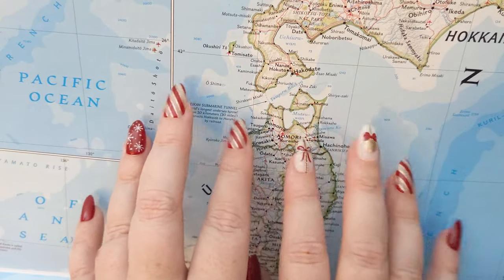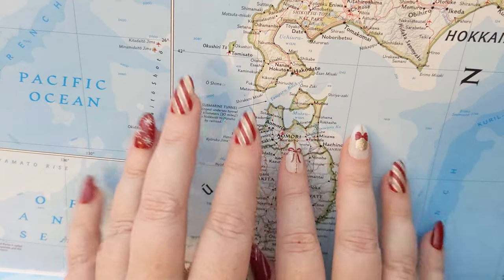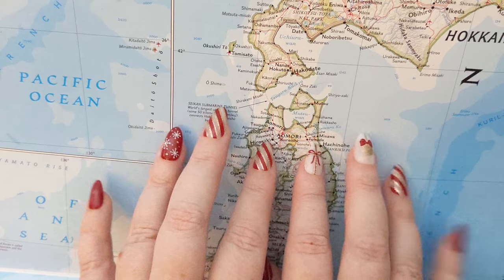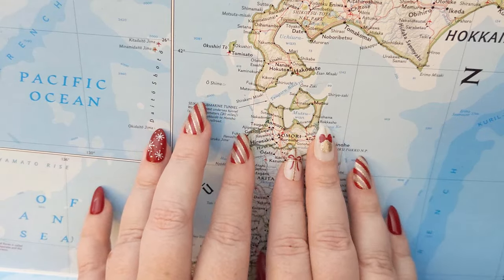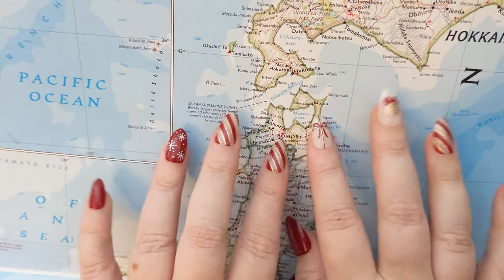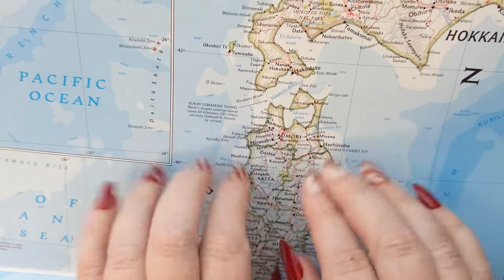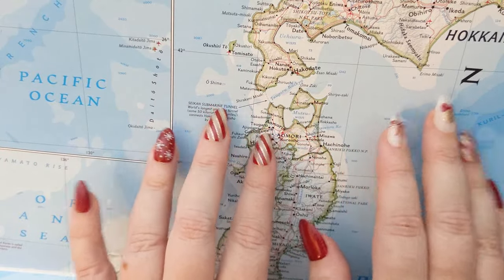But the first real prominent indigenous culture we know that settled here were the Emishi people, which were probably related to the Ainu people, who also lived in this region. But the Emishi were the very dominant ones, very big fishing society. They would eventually be absorbed by Kyoto by the year 1094. Kyoto being, of course, where Japan's emperor resided. So essentially becoming absorbed by what we now consider to be Japan by that time.